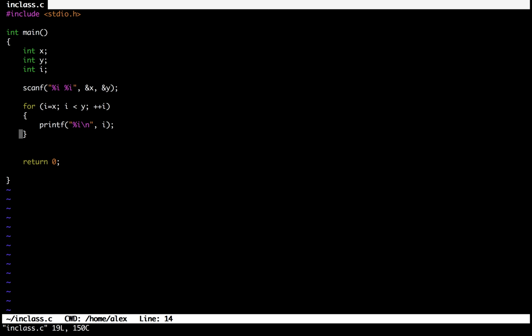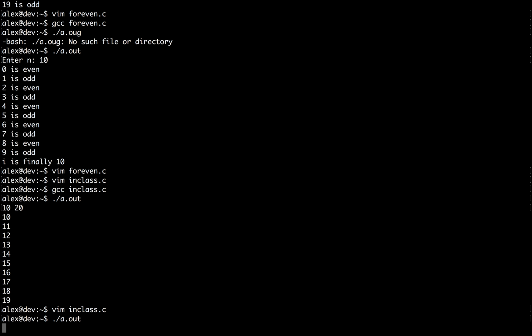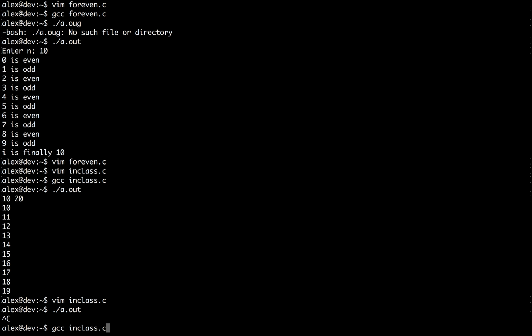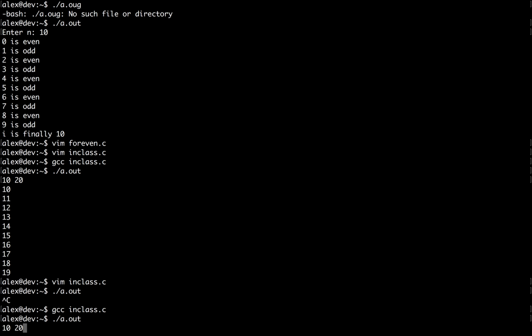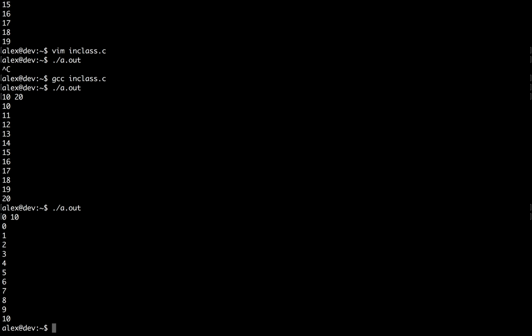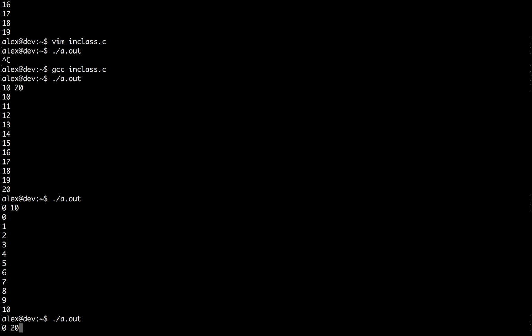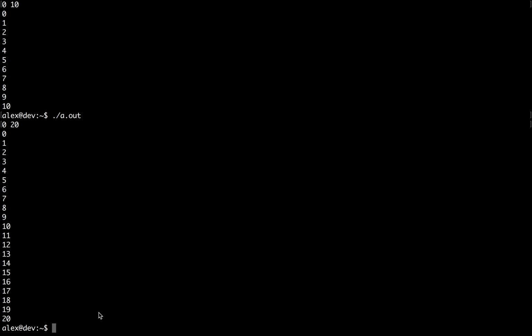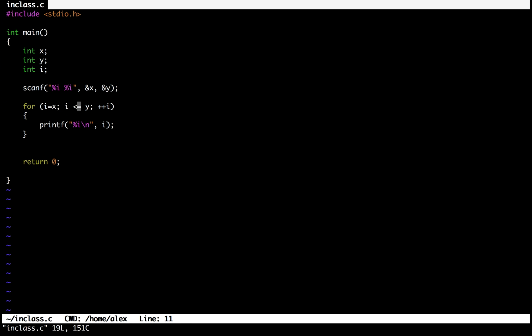Yep, just change this less than to a less than or equal to. Recompile it again. And that should work for any other number too. Let's say we specify 0 and 10, or 0 through 20 or anything like that. It'll run no matter what our inputs will be. And that's really the reason we use for loops, because they're completely dependent on the user input. They're not dependent on any of the things that we hard code into the program.